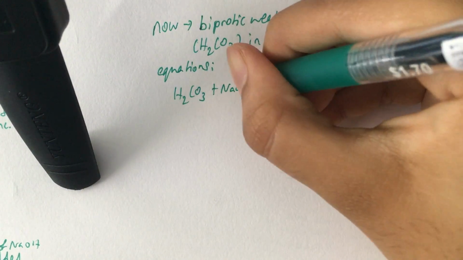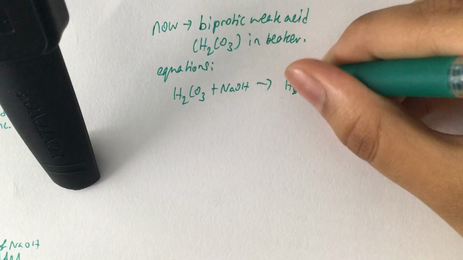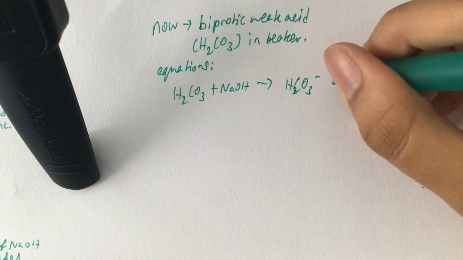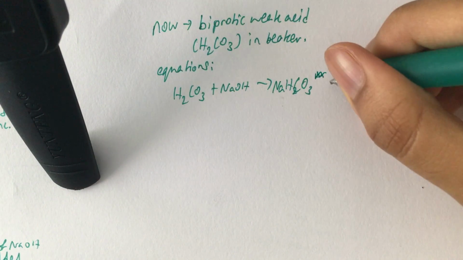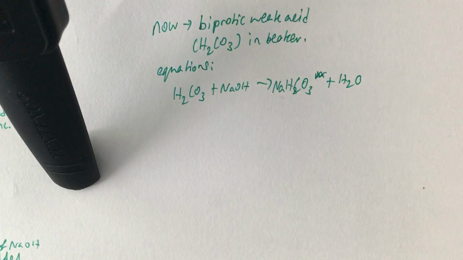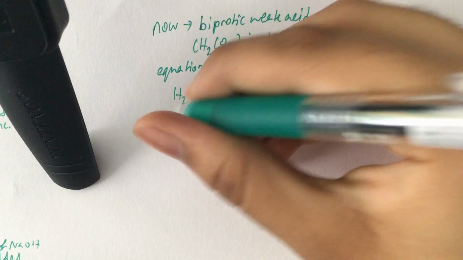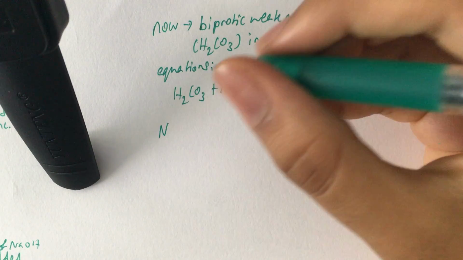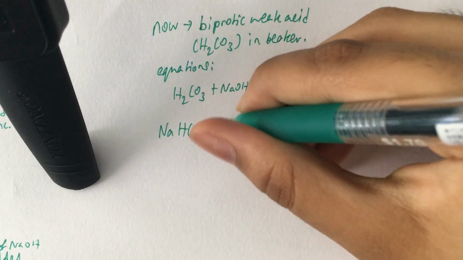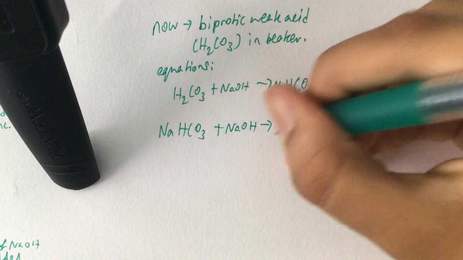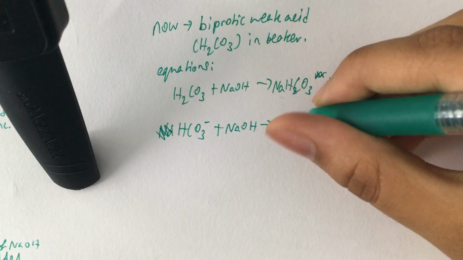So if you're gonna use NaOH, the first thing that happens is you react it with one NaOH and you will get the bicarbonate anion with Na, so you get sodium bicarbonate and H2O. Of course in reality the sodium and bicarbonate will still be dissociated as ions, so you can still react with the bicarbonate ion. So if you were to just put it as sodium bicarbonate with another sodium hydroxide, you would then get disodium carbonate, so Na2CO3.